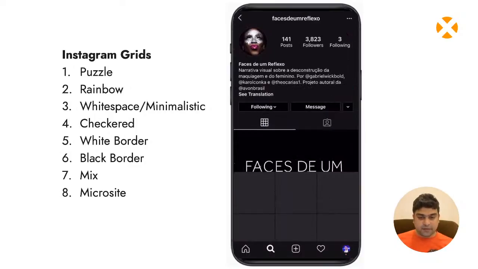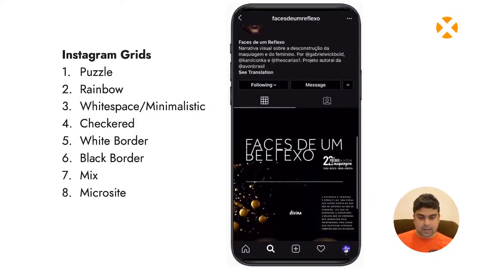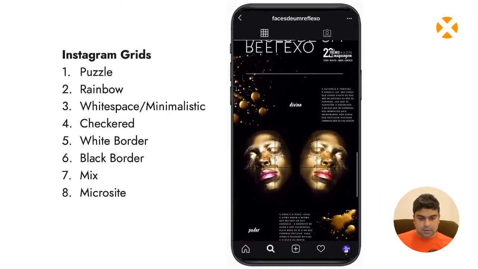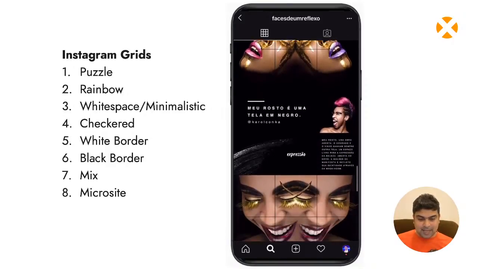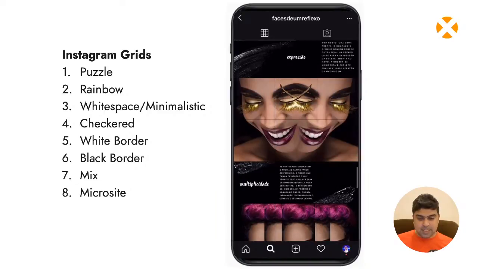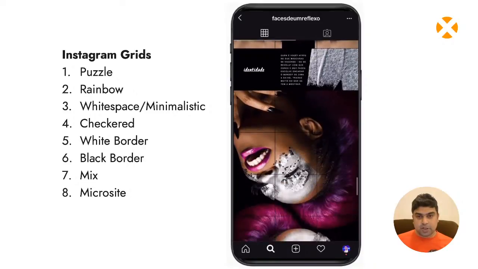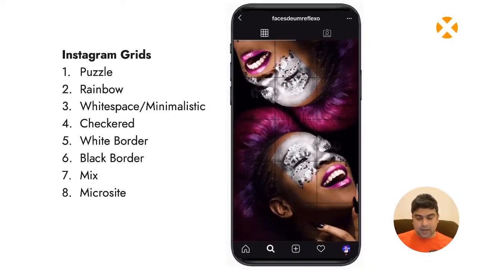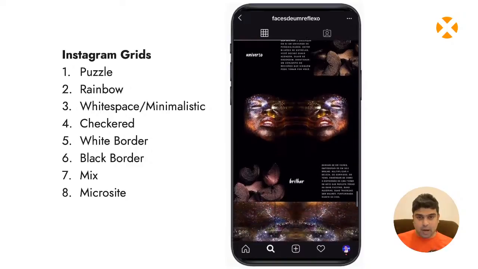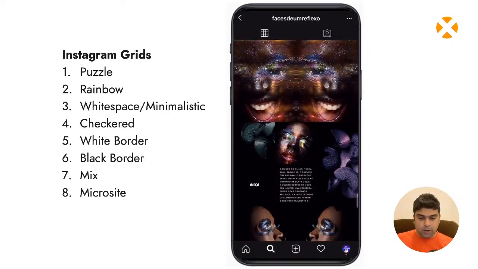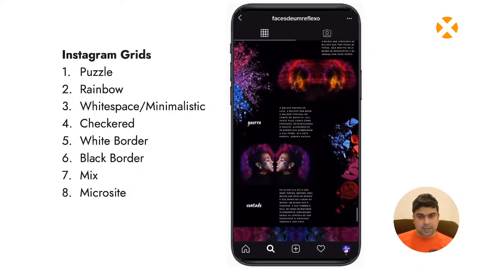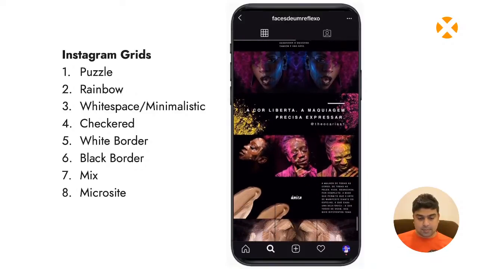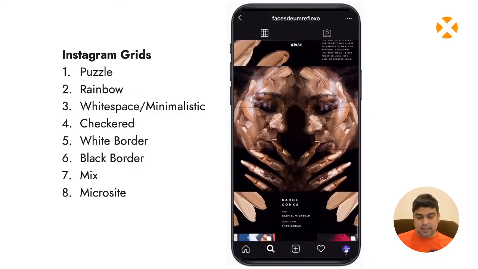And then this is one of my favorites. It's literally like a microsite, right? So have a look at Faces de Muros. Faces Do Mundo Reflexo. So that's basically the feed. It's very interesting. It's one of my favorites when it comes to literally building a microsite inside Instagram. It's drool worthy, and that's the whole idea behind why brands should actually do Instagram, right? What you see in front of you is more designer style, designer oriented, and it's literally awesome, right? So that's basically the design feed that exists.